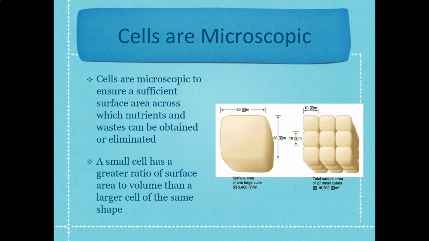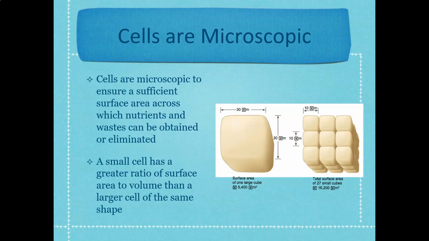So we're talking about cells, and if we keep in mind the scale we're talking about here, cells are microscopic, hence the reason we need things like microscopes in order to see them. And there's a reason for why those cells need to be that small. It really comes down to the ability for cells to move things across their cell membrane. Everything that goes into a cell, everything that goes out of a cell has to be able to cross that membrane, what is essentially its surface area.